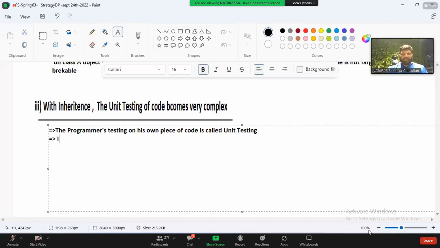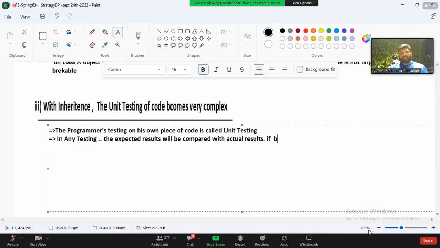In any testing, boss, the expected results will be compared with actual results.